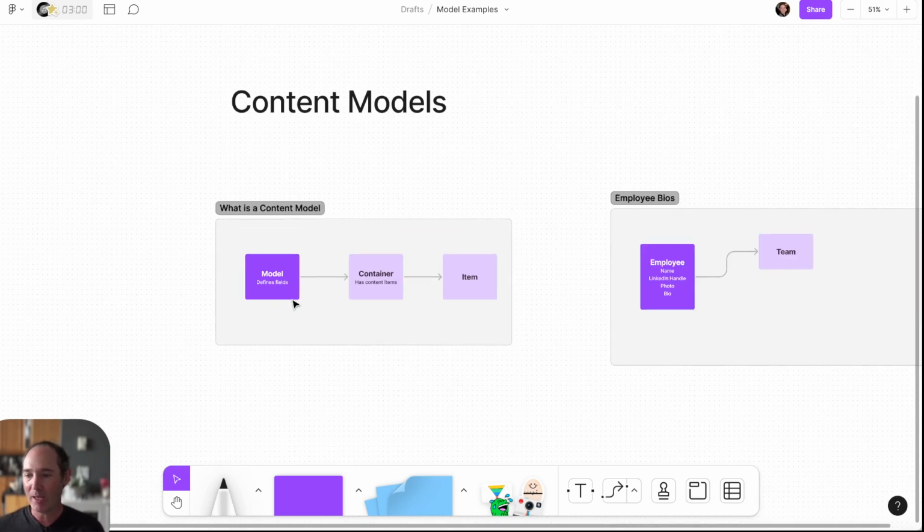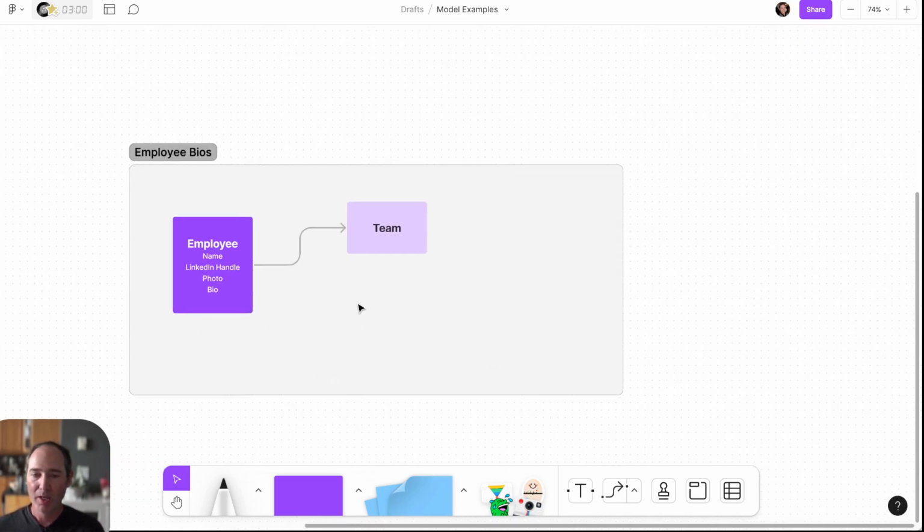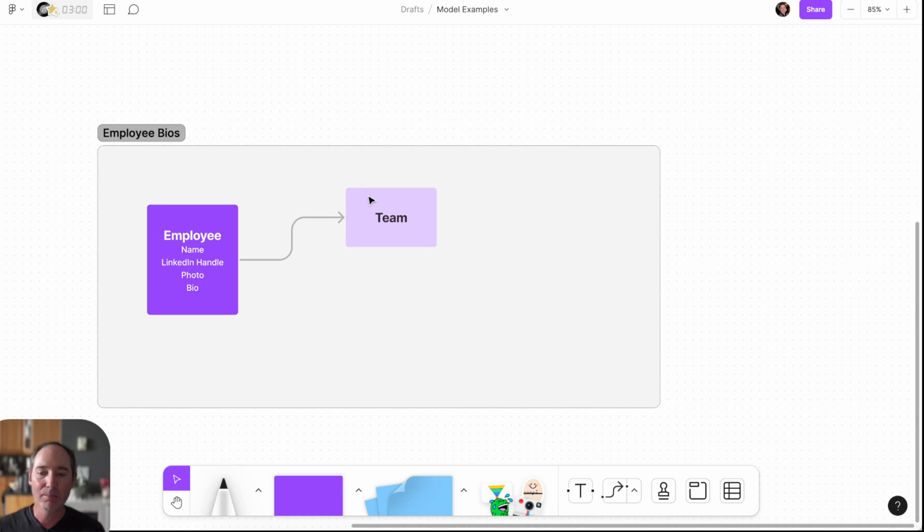So let's look at a particularly simple example. Say I wanted to have a team listing on my page. If I needed to define the fields that are going to be in my team, I might need a name as a field. I might need a LinkedIn handle, maybe a photo, maybe a bio. You come up with these fields based on your requirements for that content.